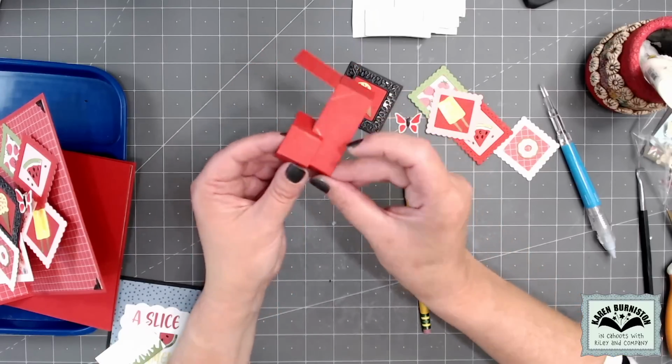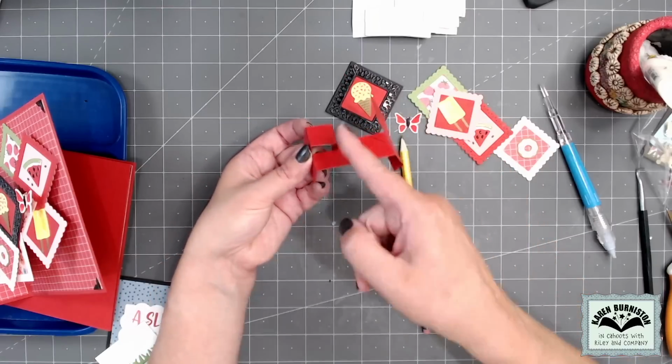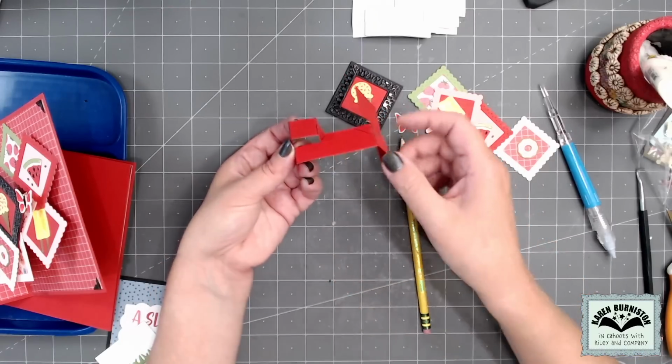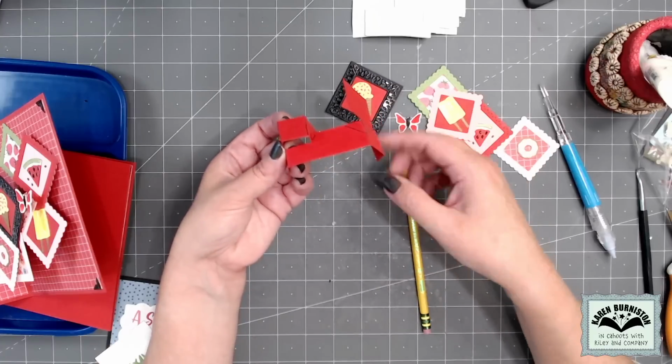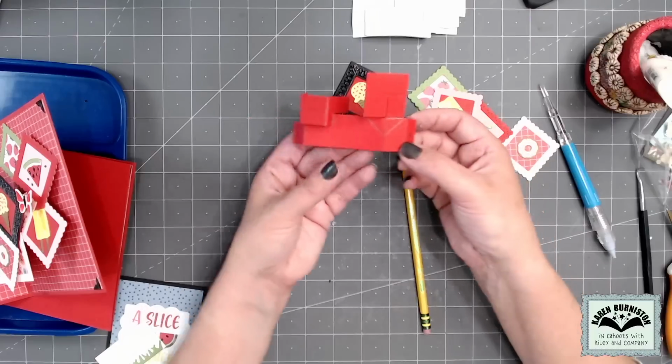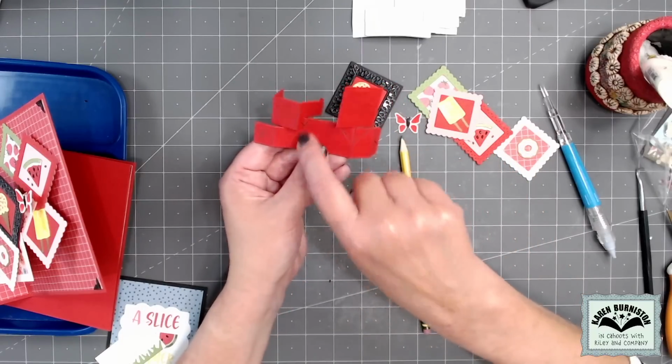Okay. And so see, this is how it's going to be in the card, so that you've got this little upper platform that's going to hold the square. Okay. And then this is going to make the spinner right here. So it's basically mountain, mountain, mountain, mountain, mountain, mountain, and then one little valley.